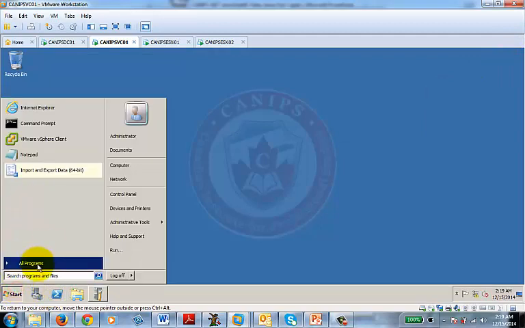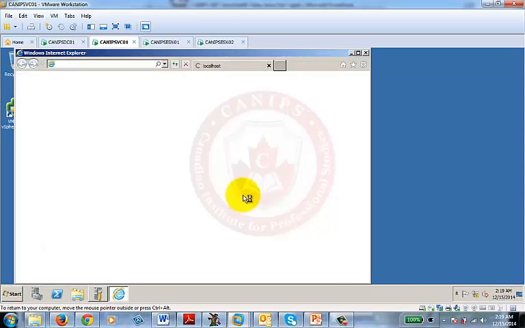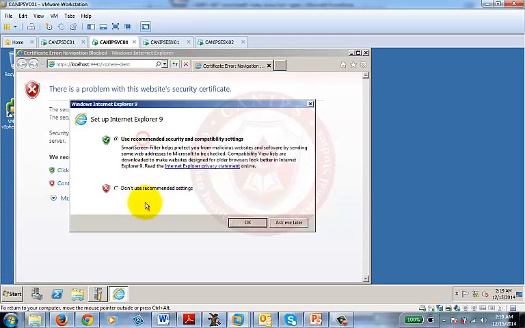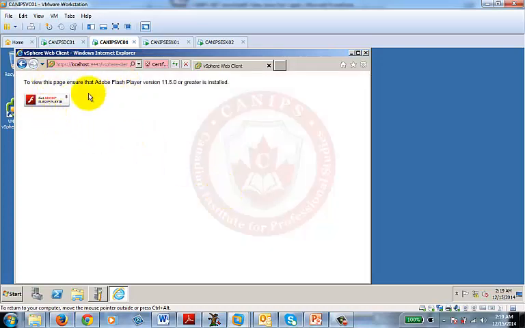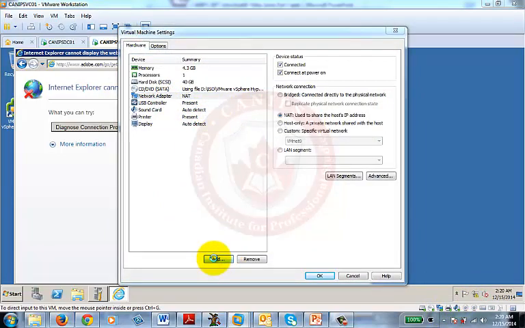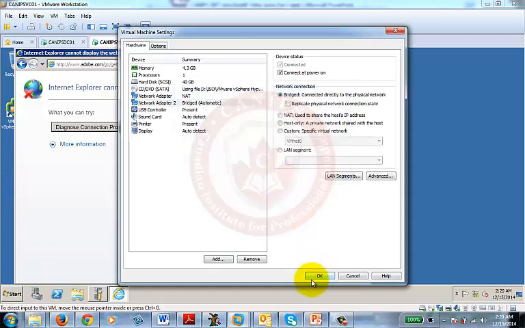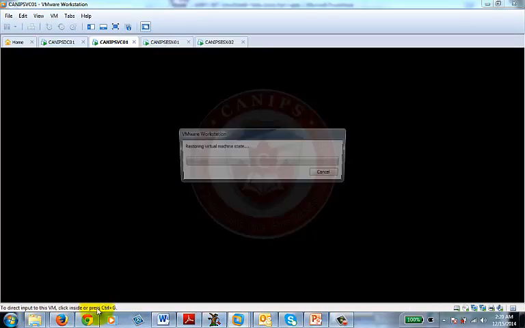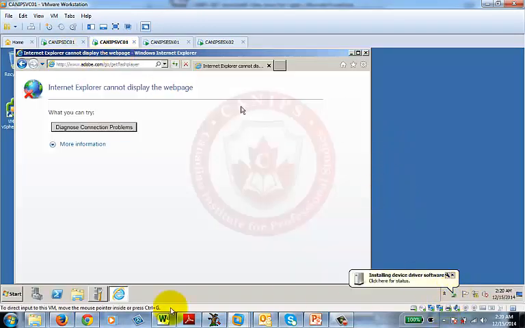The way we can connect to a vCenter is through vSphere web client. I would open vSphere web client, log into this. Now when connecting to a web client, it would need a flash player. So it is asking for the flash player. For this, the machine has to be connected to the internet, which this machine is not. I'm going to quickly try connecting it to the internet by adding another network card. I'll bridge this connection. On the same machine, one network card is for the local network, the other network card is for the internet.